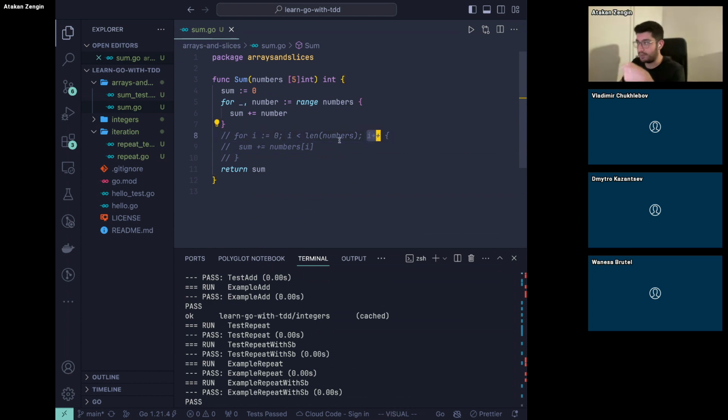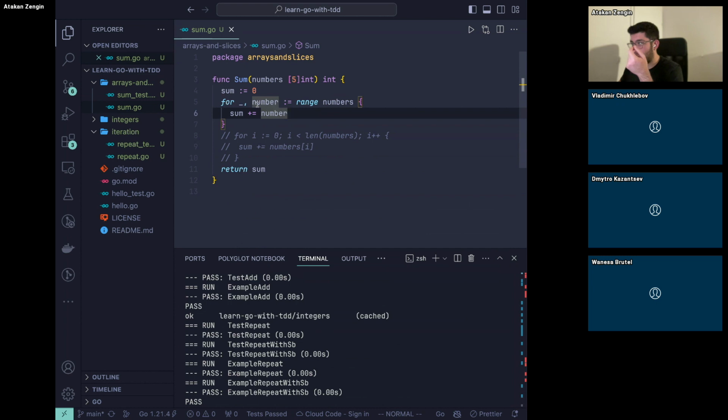So at the end of every processing of sum plus sum addition with numbers, you increment the index to go to the other item. And here, what we're doing is we're actually adding the value inside the current index, which is the I. And we're getting that value from the numbers array, which is coming from the input. But on the first one, we are ranging over the numbers.